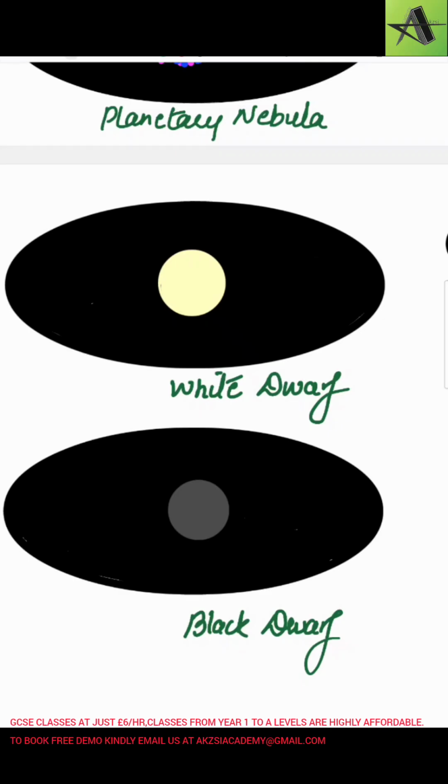You can see that it was once a much bigger star, obviously, which can be between 0.3 to 8 times the sun, and now it has just become equal to the size of the earth, because it's just a core remaining. Obviously no more fusion is happening, and it glows because of the leftover heat that was once there because of the fusion. Then it cools slowly over the next few billion years.